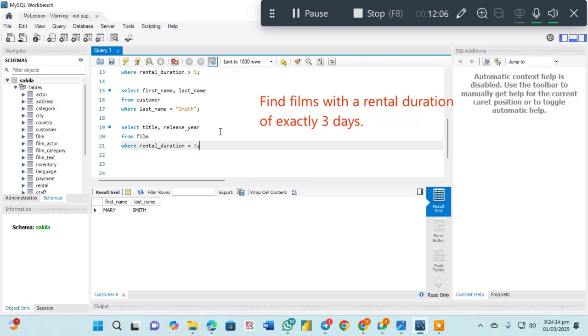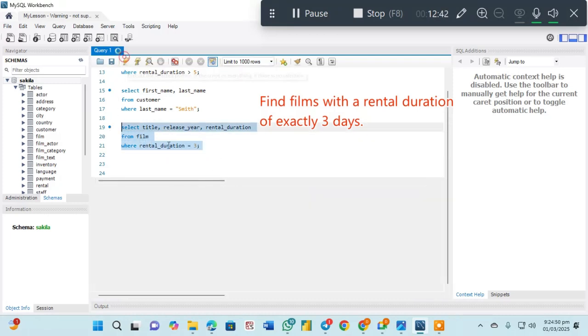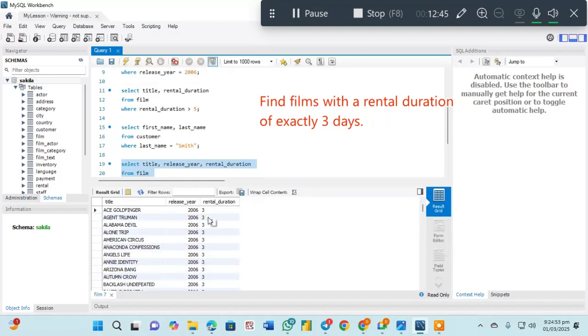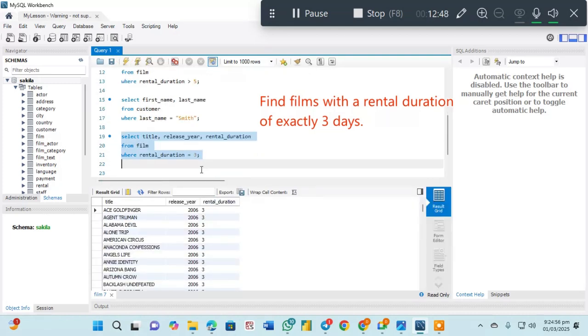Are we sure this is correct? It's not correct. I think the rental duration should be included with select. Can you show the question again? It's on the screen. Control copy. Let me put this one here, like this. Yes, I think it's correct now. Let's run. And perfect, it's correct. Wow, beautiful, thank you.